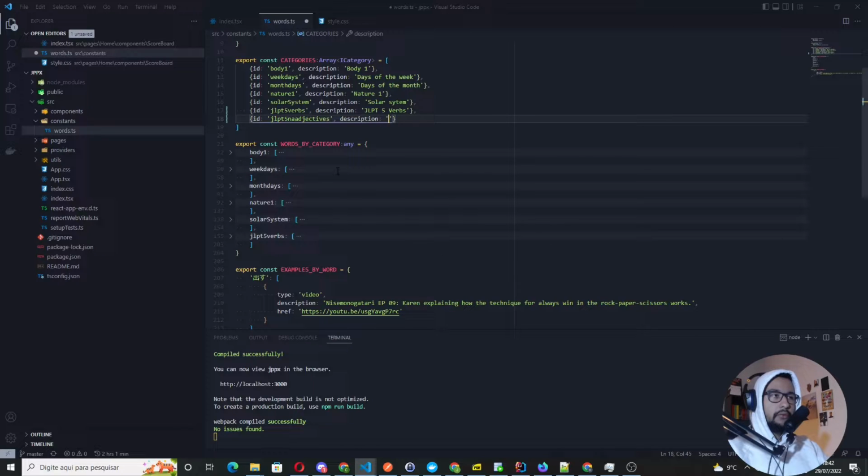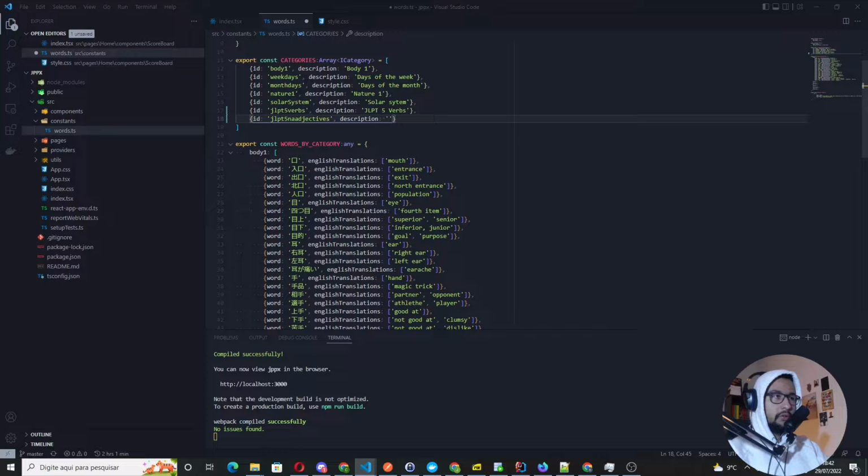I forgot to mention the structure of the words, right? So in the word we have the word per se with its kanji writing, and we have English translations, which is an array of English translations.